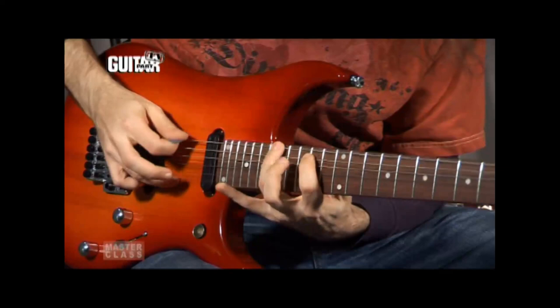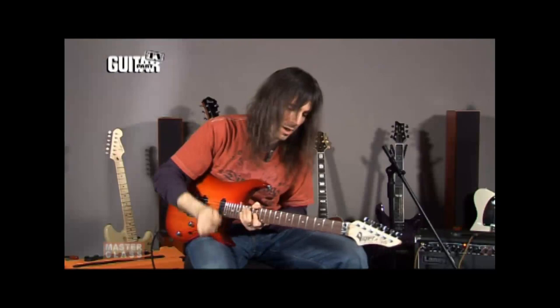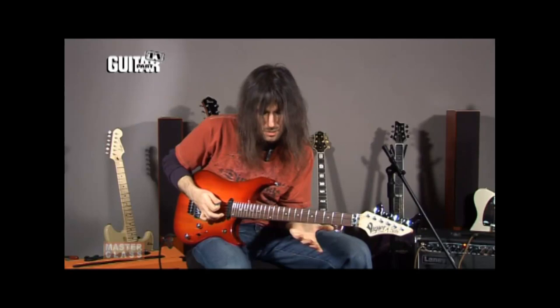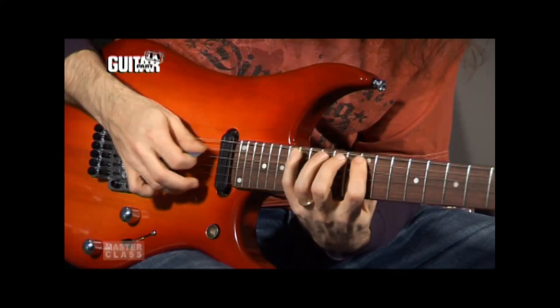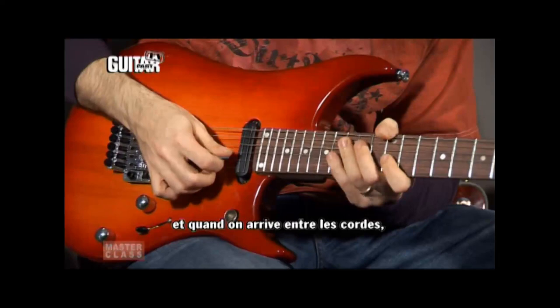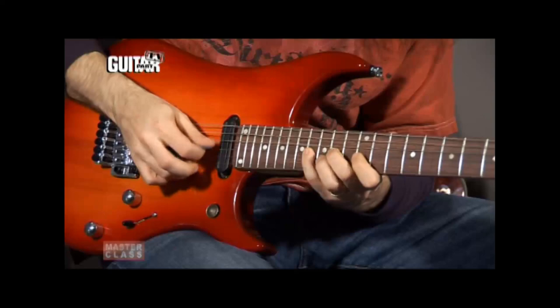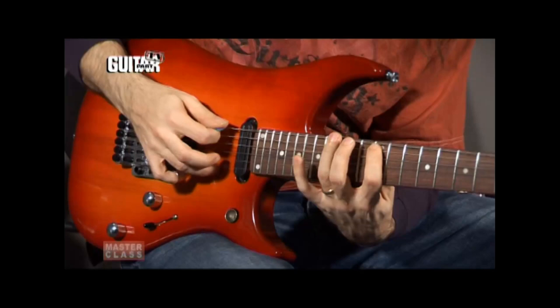I think I did it a little different, but you get the idea. So, that is a little picking exercise that we can start with based on that solo. Take a scale. You know that scale. Then we're gonna take it to these notes. And we're gonna go like this. It's gonna go down, up, and then when we're going in between the strings, down, down, up, up. And then going this way, down, up, down, up, down, down, up, down, down.